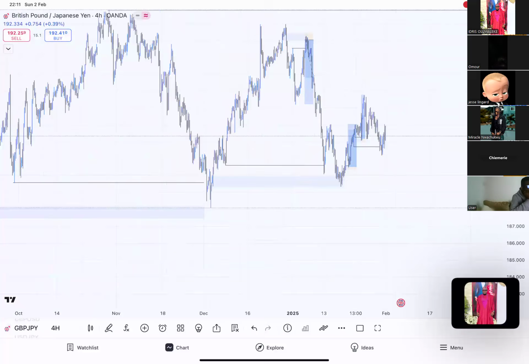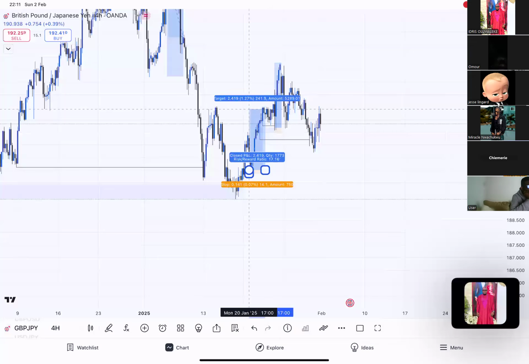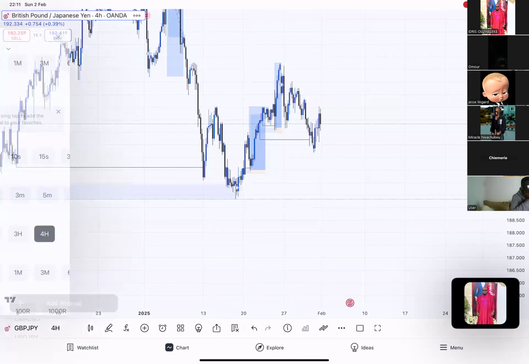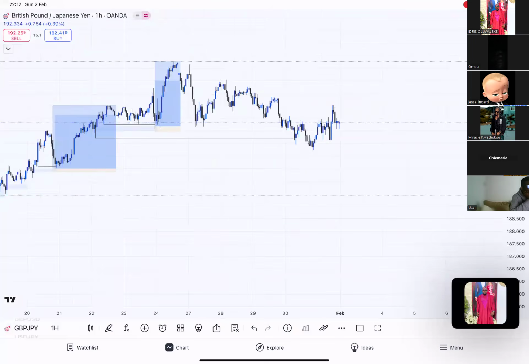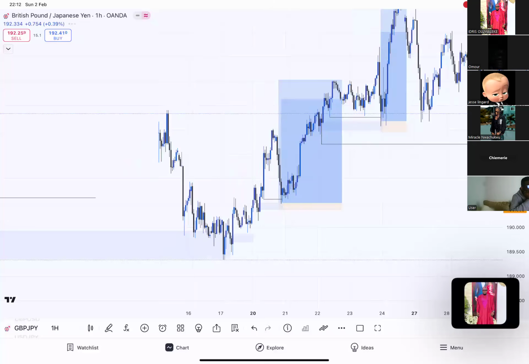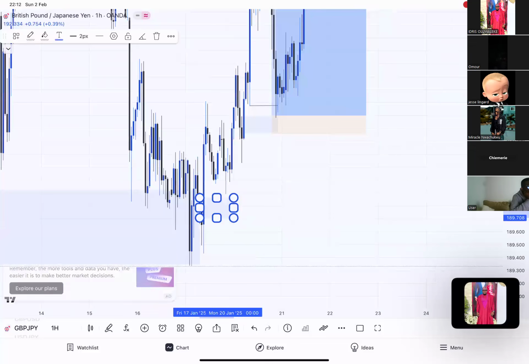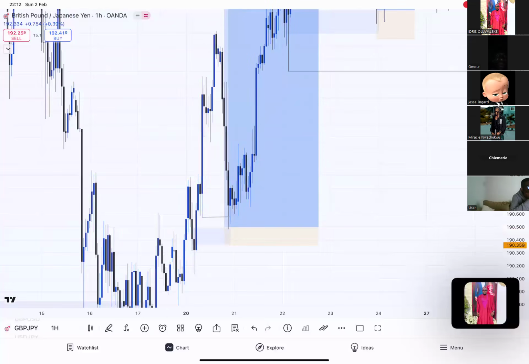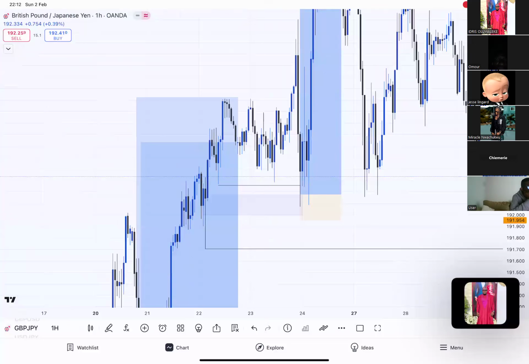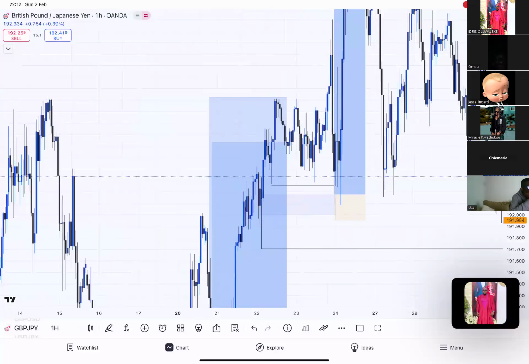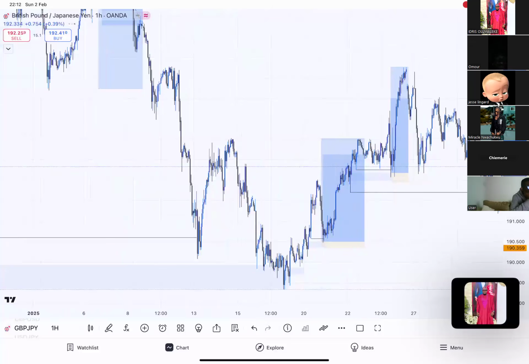Now I have to go to a lower time frame. You can see my TP was just targeting this high, which is the next liquidity also. In the lower time frame, the market is changing character, so I had to follow it up. My main POI was actually here, but the price didn't reach my zone. I had to look for another entry and buy. You can see that I clearly marked out my liquidity, which I will explain more in the next class, about liquidity and how I mark out my liquidity.